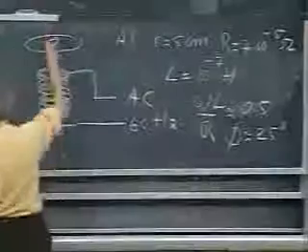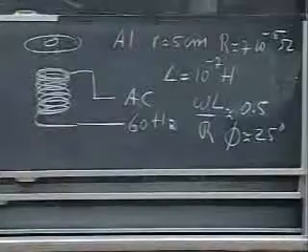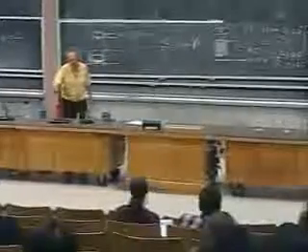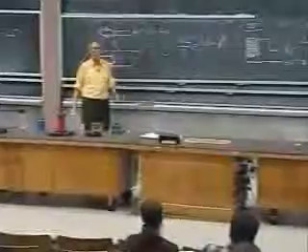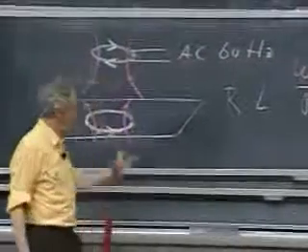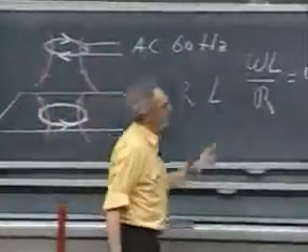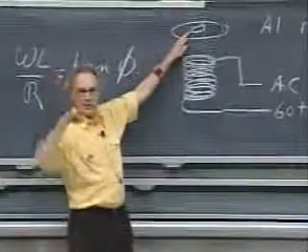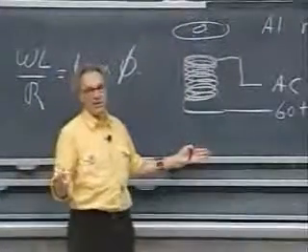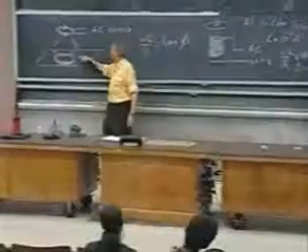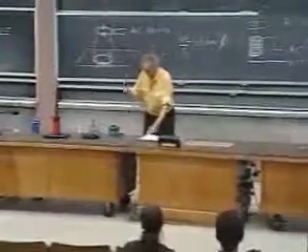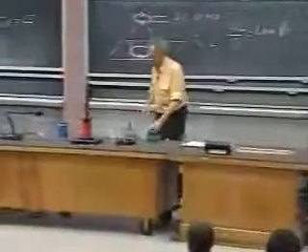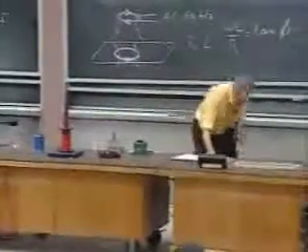I'll put the ring here, and the ring is supported by this, so this ring cannot fall over. The only difference between this experiment and that one is, first of all, I can be very quantitative here. I can actually calculate the phase angle, where there that's almost impossible. Here, it is the conductor that I'm going to make levitate, and the coil is stationary. And there, it was the conductor that was stationary, and the coil was floating. But of course, the idea is exactly the same. And so, what I want to do now is to make you see it.